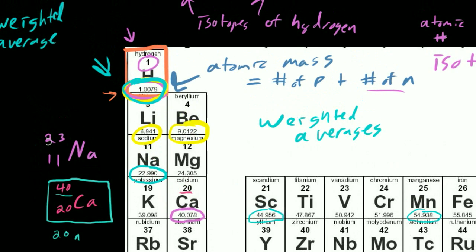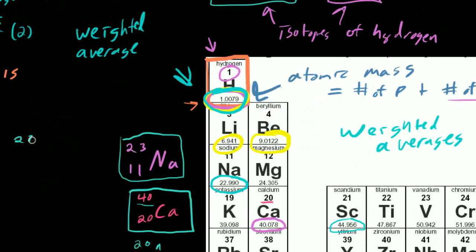How about this sodium atom? We figured out that our most common isotope of sodium is probably going to be sodium 23. How many neutrons are going to be in sodium 23? Well, we know that 23 is going to be equal to the number of protons plus the number of neutrons. And we know that we have got 11.